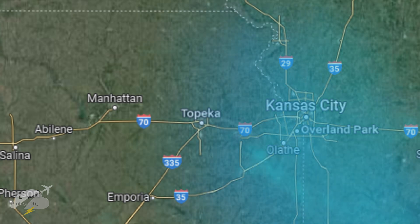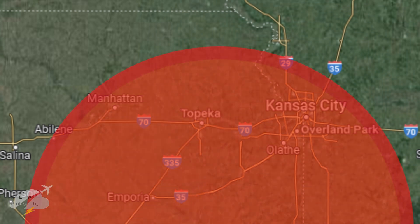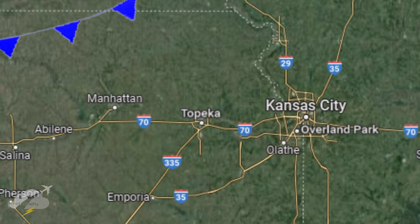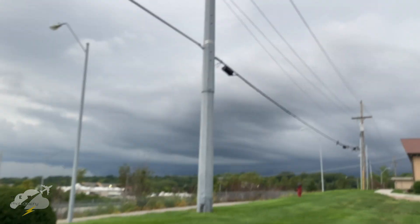Thinking that was all that would happen, I returned home. The early storms left a large pool of cool, stable air over much of the risk area, limiting storm potential. But destabilization is occurring in eastern Kansas ahead of a cold front, and intense thunderstorms are initiating — one moving into heavily populated Kansas City. It's time to get into spotter mode and go to work.